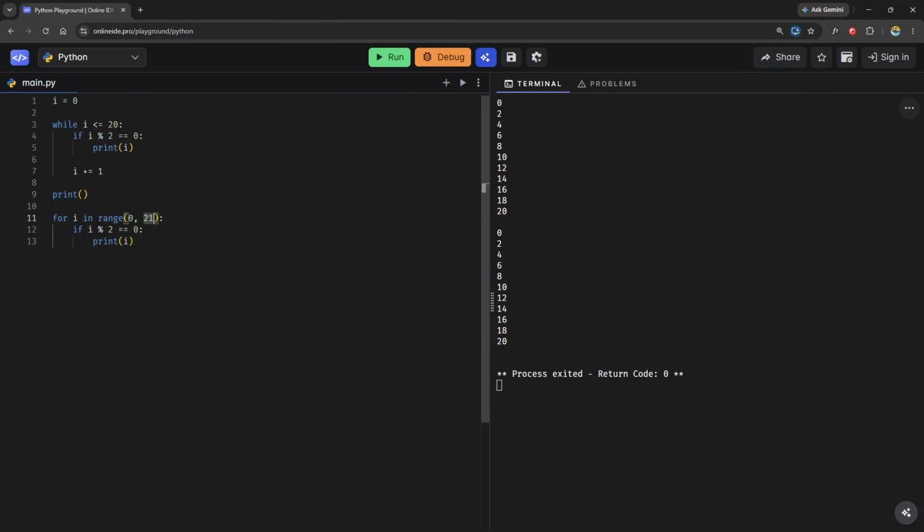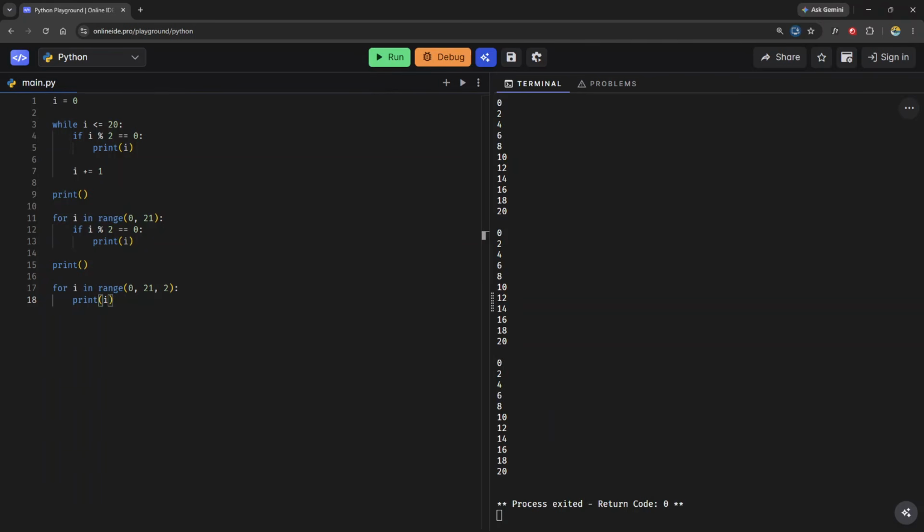And another neat thing that we can do here is we can pass our third argument, if you remember, which tells Python to go up 2 steps. So we don't even have to do this if we do a for loop. In fact, actually, I'll keep this solution, and I'll print out another one. And in here, we're going to pass 2, and that's going to tell Python, hey, go up 2 steps each time. And there we go, 0, 2, 4, 6, 8, 10, 12, 14, 16, 18, 20. So these are 3 different ways to do the exact same thing.